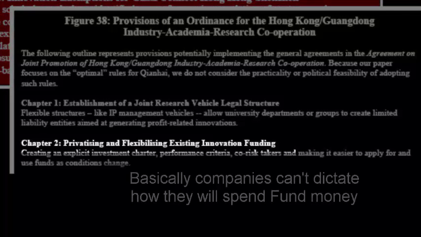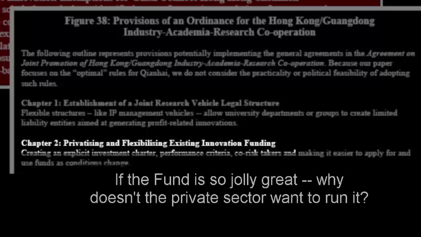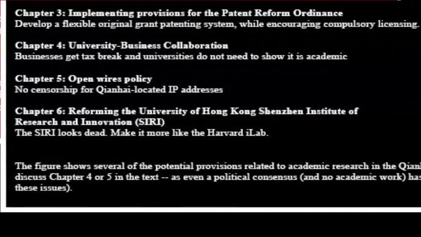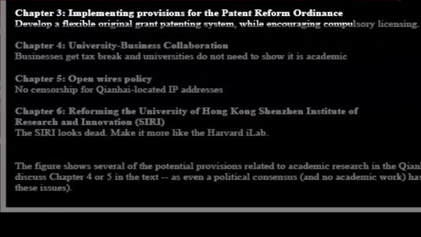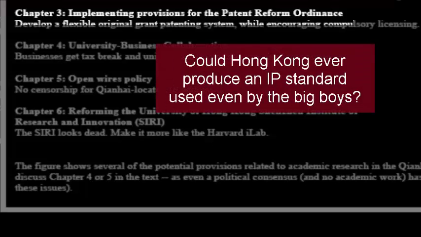Existing innovation funding is completely mired in bureaucratic rules, thus another part of the ordinance would provide for an explicit investment charter for such funding, as well as direct such funding toward the actual production of innovation rather than simply following rules. We also describe reform to Hong Kong's patent arrangements. We specifically argue that Hong Kong's institutional offering could include patent protections.